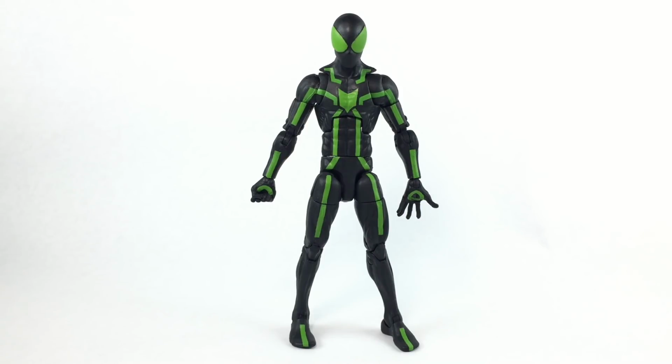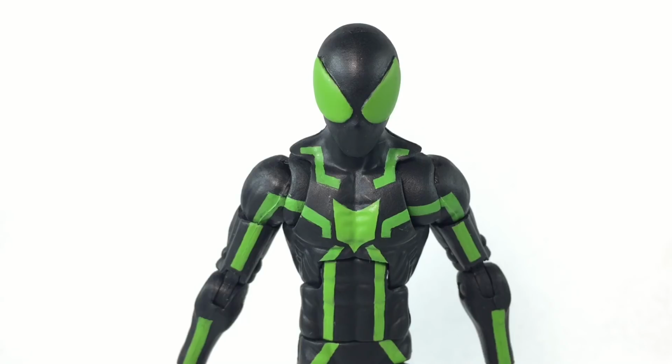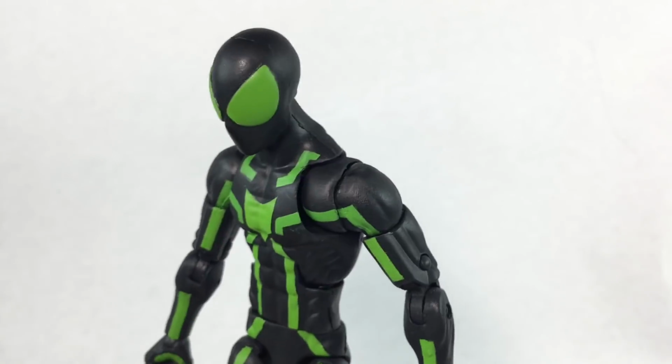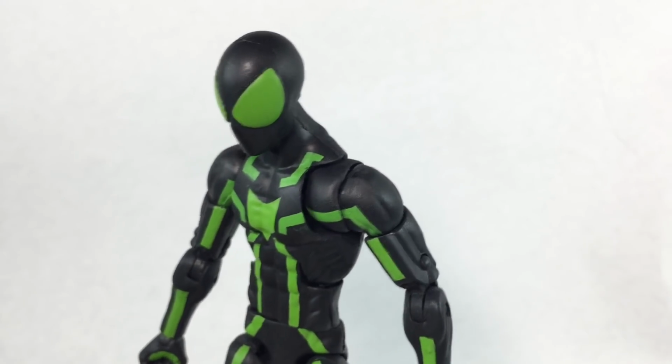If you want to make yourself one of these, all you need is a Pizza Spider-Man or a black suit Spider-Man. This took a shortcut. Was a black suit Spider-Man. Didn't have to sand any joints. Even the wrist. Usually I would do the wrist and add the green line to connect the wrist to the hands, but I didn't do that here. The eyes were also done differently than any other Big Time I've done. This is just sculpted over the Pizza Spider-Man design, where the other ones were sculpted over the Superior Spider-Man, so they were smaller eyes, more comic accurate.